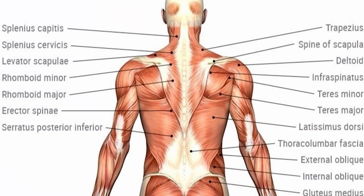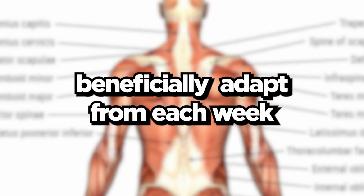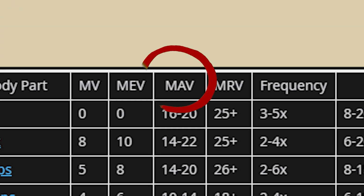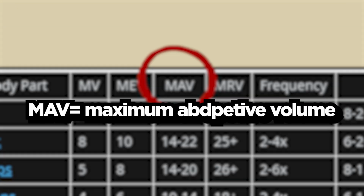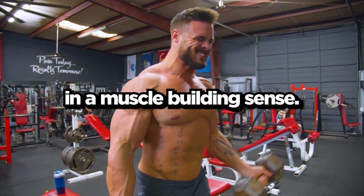So each muscle group only has a certain amount of hard training volume that it can actually recover and beneficially adapt from each week, and that number is represented on this chart as MAV. MAV stands for maximum adaptive volume, and this is the maximum amount of sets that you can do per week and actually benefit from in a muscle building sense.